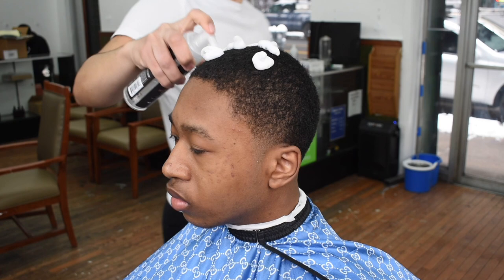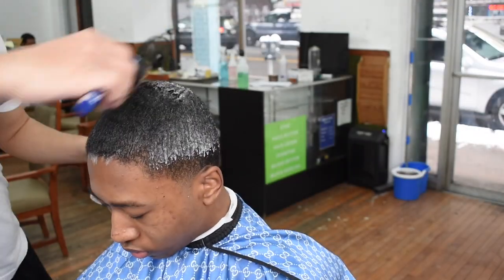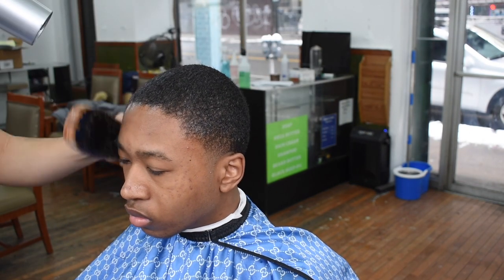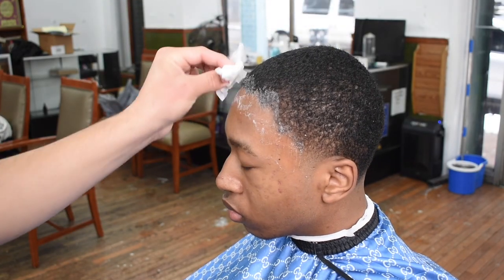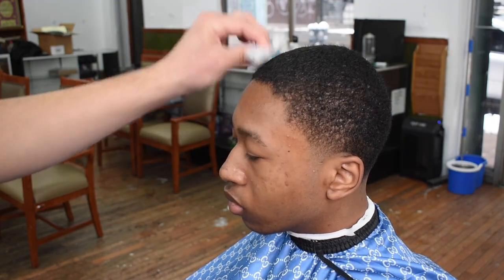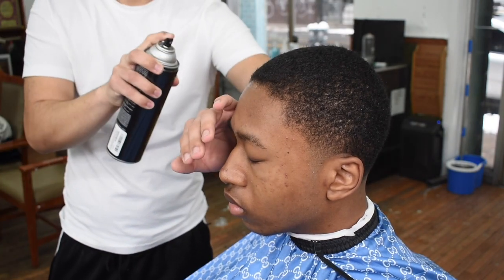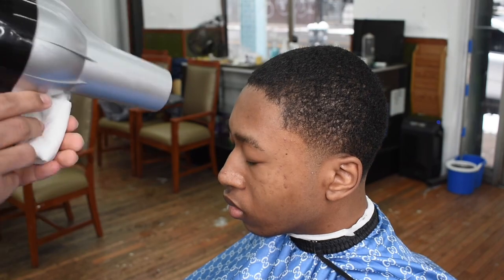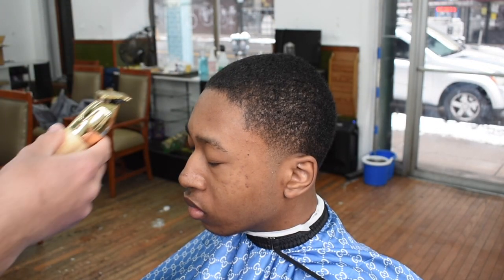Now we're going to add some wave foaming mousse in his hair. I see a lot of barbers on Instagram using this without washing their client's hair, and I think that's kind of dirty. If the client washed their hair prior, that's acceptable, but if it isn't washed and it's just greasy, you're just adding to the problem — so I recommend washing before you put the foam. I added some shampoo, dried it off, then added some alcohol. After the alcohol, I comb the hairs back into place before the hairspray so it can lock in the hairs combed down and ready to shape up. You don't want to spray hairspray on hairs that aren't combed in the right direction — it's pointless and you'll be shaping up hair that isn't the true shape up. We blow dried it and now we're going to start on the shape up.